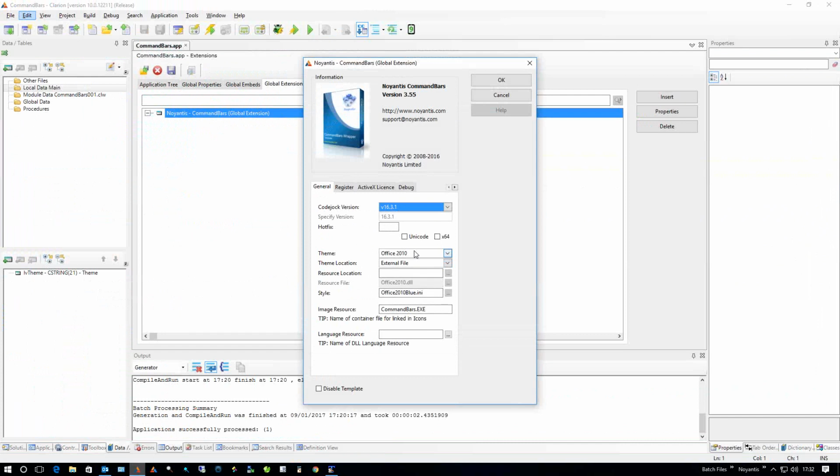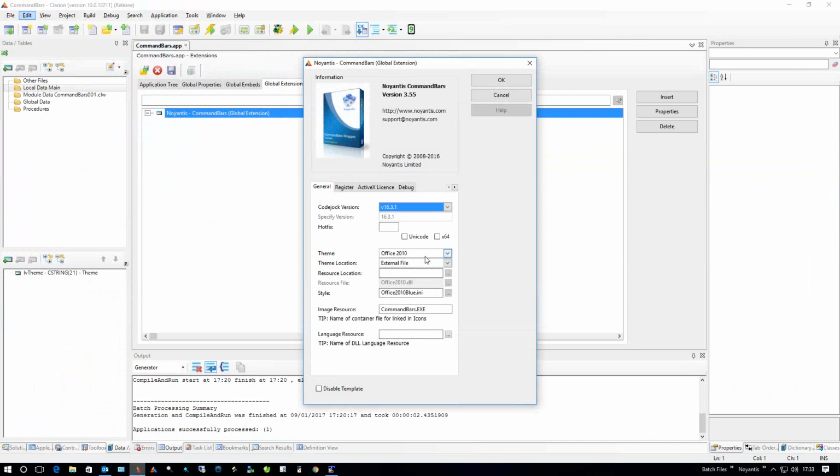I have the Office blue 2010 DLL, but for the theme it says resource external file, not Office 2010. Under theme, where you're pointing, which file, and under the resource what are you using? The resource file is Office 2010.dll. Okay, well, choose the Office 2010, that'll be better anyway.